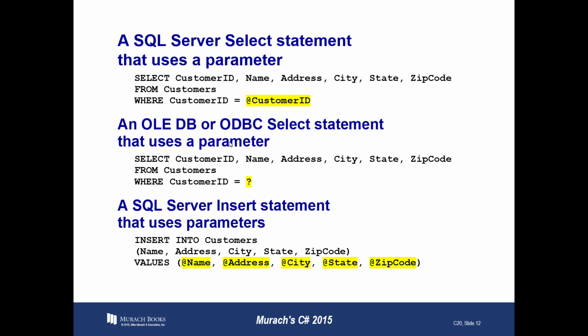As you look at the examples here, what you'll notice is when we use SQL Server and we start to use these parameterized queries, we use @ here. If we're using OLE, Object Linking and Embedding, or ODBC, Open Database Connectivity, then rather than using the @ we use question marks.